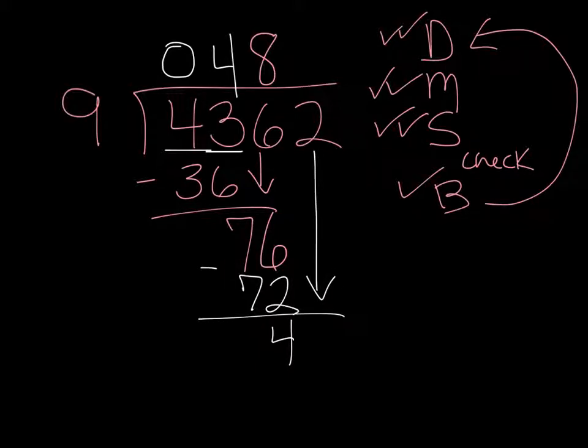Notice again that my last answer went above the 6. Why did it go above the 6? Because that's the number I brought down. It's the last digit that I was putting 9 into. And so I need to put my answer above that. And so far I have everything lined up beautifully. There's one thing above every number, even if it's a 0. And now I'm bringing down my final number, which is a 2. We brought down, and now we got to go back up and do this again.